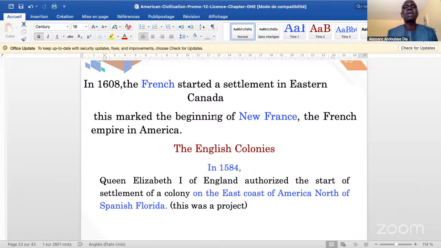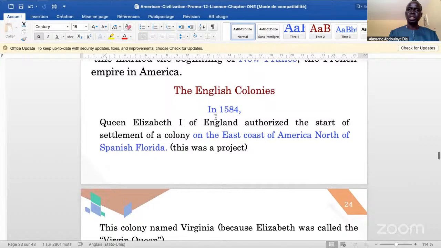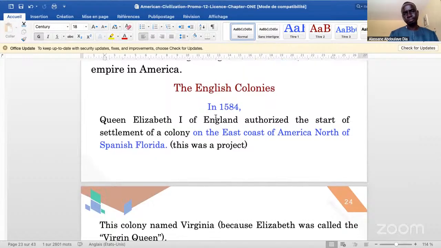So the French Empire in America. You have to understand that the French started with Canada. But you will see how Canada became French and English. I will tell you later. It's because later there will be a war, and France will lose, and that part will become England. This is how Canada will become English and French. But just understand here that it was first occupied by the French, and it was part of New France. It is later on that the conflict will take a more serious dimension.